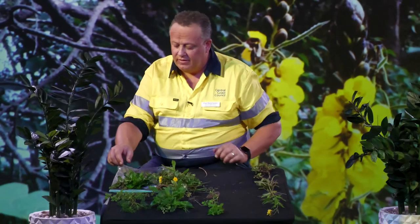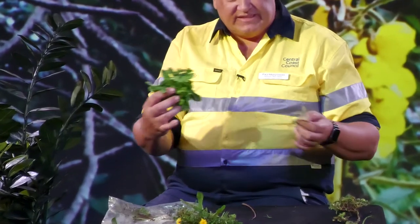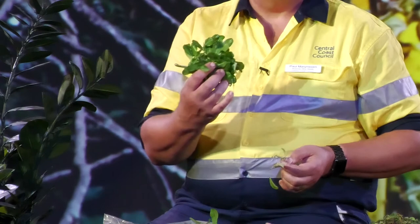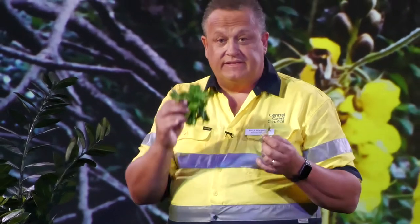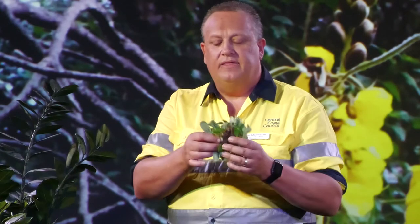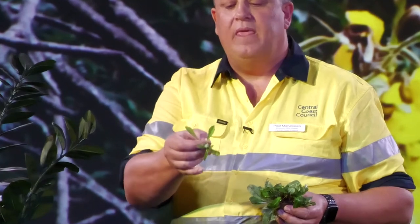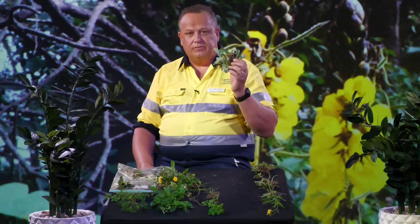Another one that looks similar to both of those is a series of plants called cudweeds. Once again they grow low on the ground and will smother everything. These particularly like coming up after drought, like we've had recently, because the grass hasn't been able to resist seeds germinating after it dried back. The main way of distinguishing these fellas is they're green on top and pale underneath — the leaves always have a paler silver or white underside and they're smooth. Some varieties have a furrier leaf but also have the pale undersides. Nothing much eats them, so they're a good idea to get rid of.